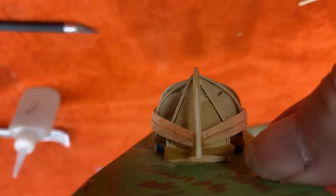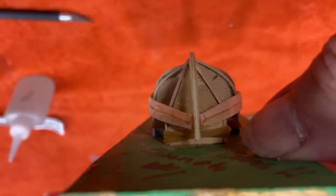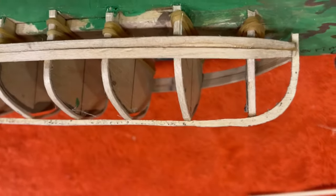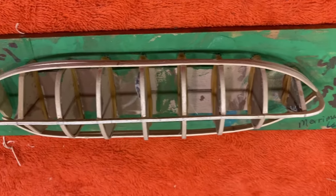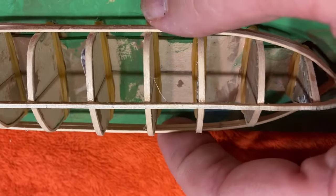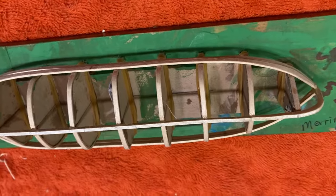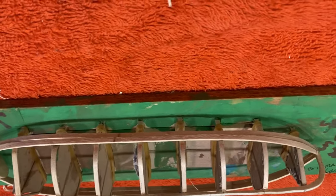Make sure your keel is straight up and down on those first two planks, because if it's not you're going to have to cut it all off and start over when you put the rest of the planks on. There will be two more planks that go on here at the base of the keel — one here and one here on each side. I'll show you those after I get them on. Right now those are soaking in water. When all four are on, the whole piece comes off the frame and I will finish planking it off the jig. It's just easier that way — I've done this on at least ten other ships.